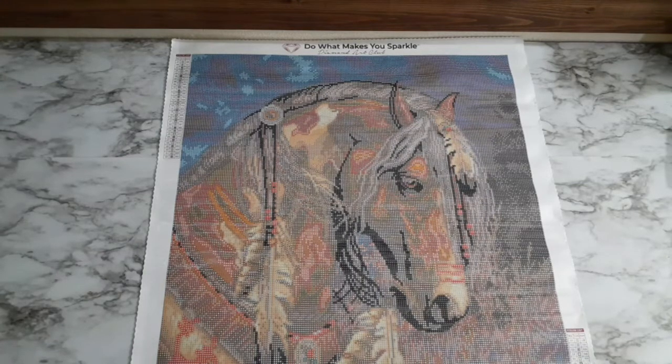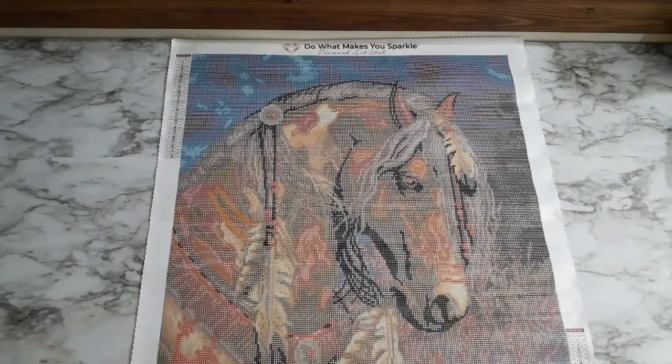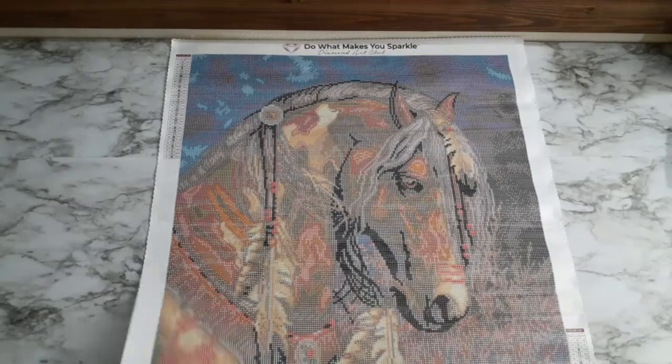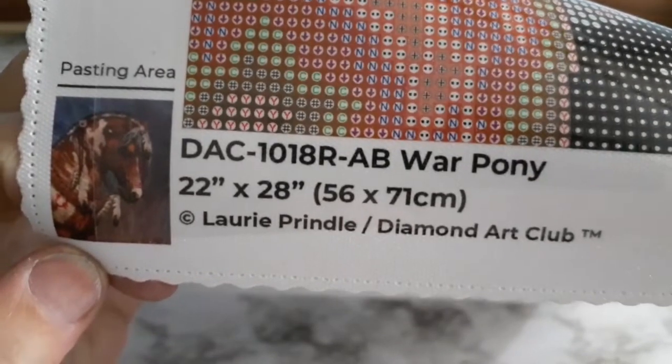Yeah, this is pretty bad. It was taken off to the Native American Refuge, where they own a bunch of property, and they were having issues with horses, so they went in and took this horse out, and one of my friends got it, and then I ended up getting it. So, as you see right there, Lori Pendle. This is her artwork.